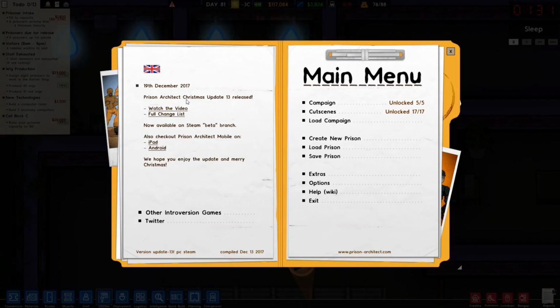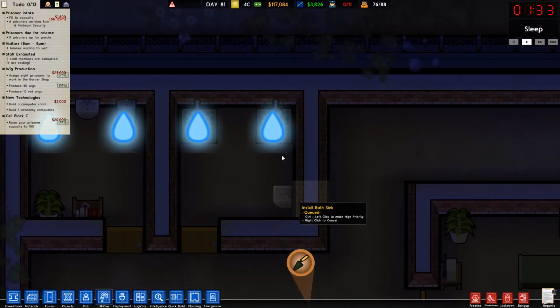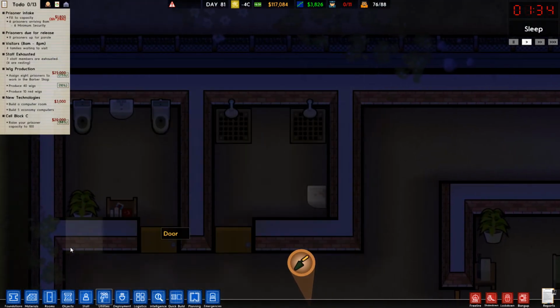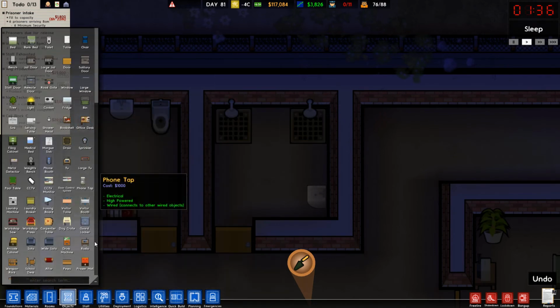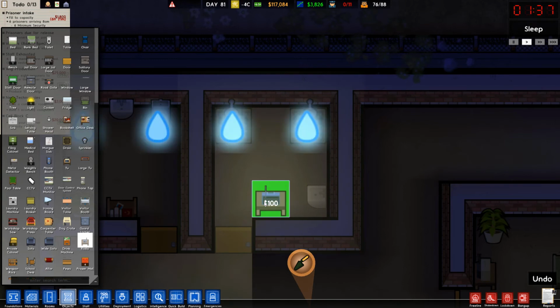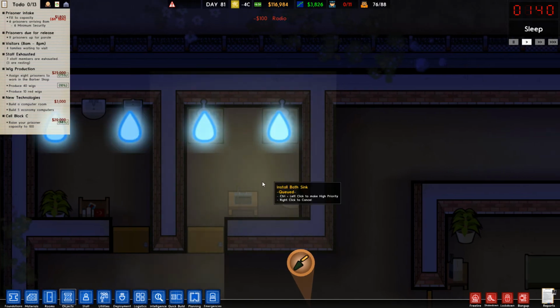So, wow. I just noticed it's still got a Christmas update here. So we've got two shower heads and we've got a sink in here, which is great. But I think they also need a radio, because I really enjoy music when I'm having a shower. I'm sure you guys enjoy music while you're having a shower. Let's let them enjoy music while they have a shower, shall we?